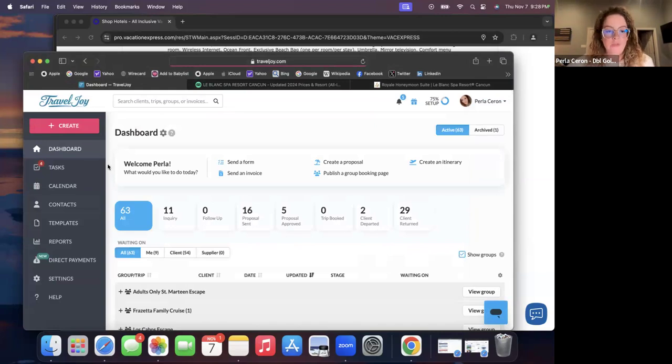There's so many more other features on here that I would love to share with you, but I think that would take a lot longer in time. So, I will just kind of wrap it up here. I was not looking at the chat box at all, so I do apologize. If there's any questions that you guys have about the platform, please just reach out to me personally. There is a cost to TravelJoy. I believe it's $30, $35. I can't remember the exact cost of it. But there is a cost. But yes, please reach out to me personally with any questions that you have, and I will gladly answer them for you.